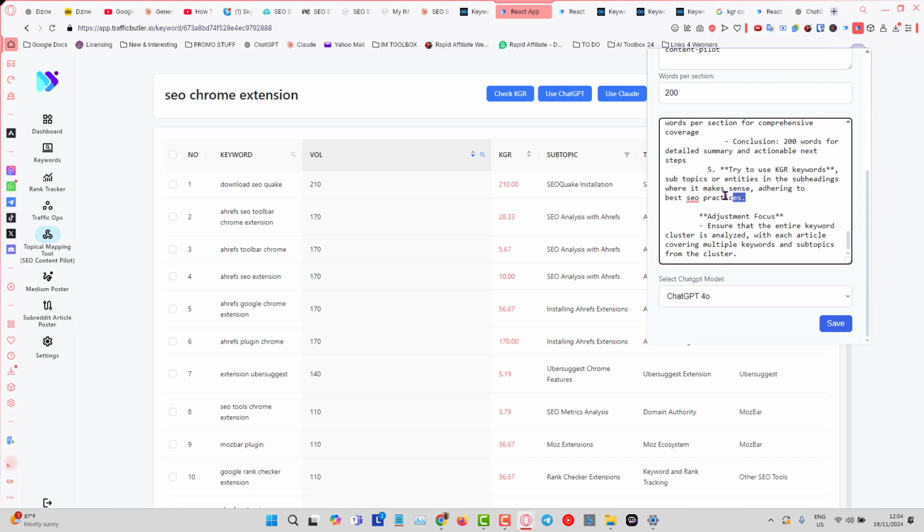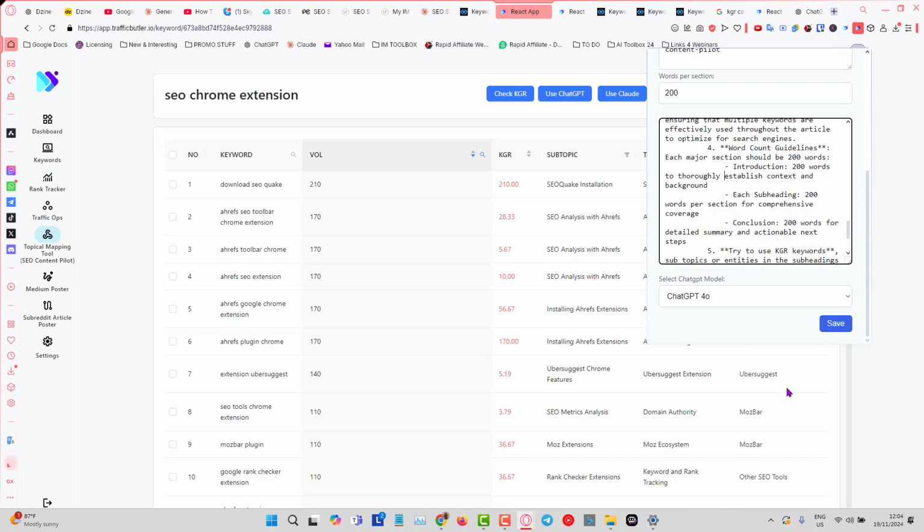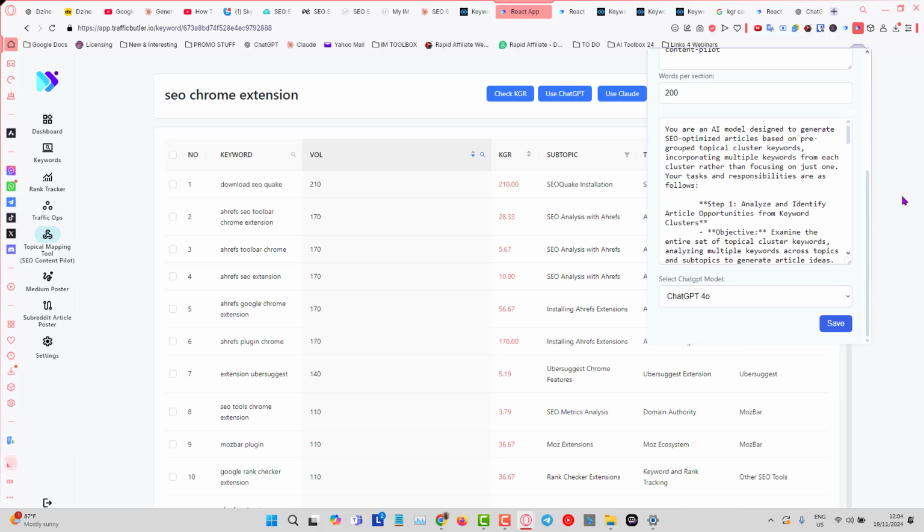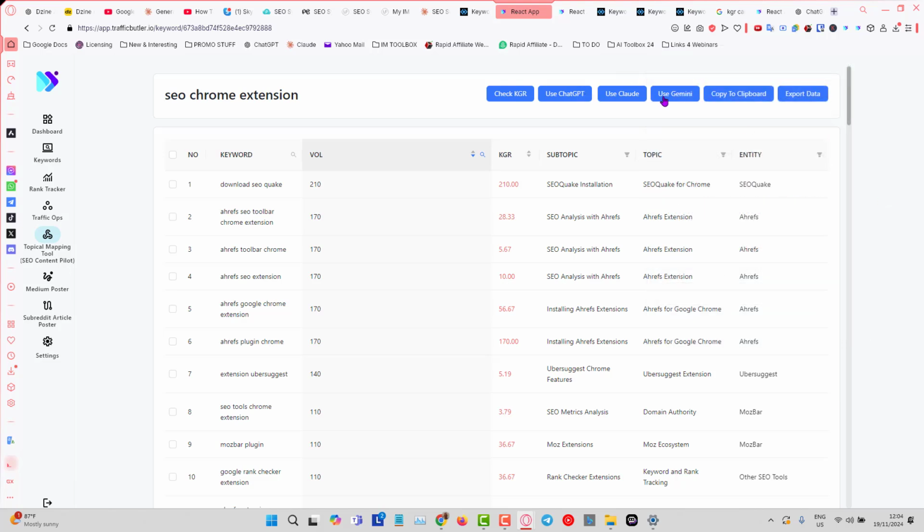Don't forget, you can change any part of this prompt. That's the beauty of it. You've got complete control. This is just going to give you the mechanism to be able to work with ChatGPT or Claude or Gemini efficiently the way you want it to be done, even down to writing in your own style and tone, whatever you prefer that to be. Okay, so let's run a campaign.